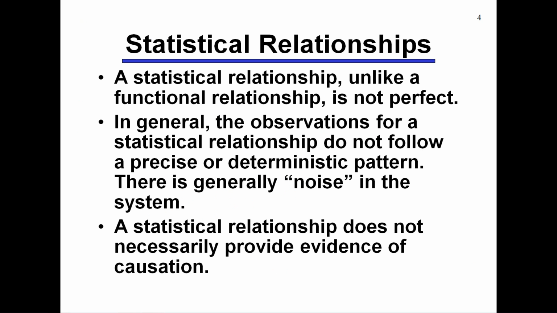And of course, unlike functional relationships, statistical relationships have noise in them. They're not perfect. And so what we want to do is examine whether or not we can apply a statistical model, in this case a simple linear regression model, to debt level and monthly mortgage payment. Now it's very important from the outset to understand that statistical relationships do not necessarily provide evidence of causation.